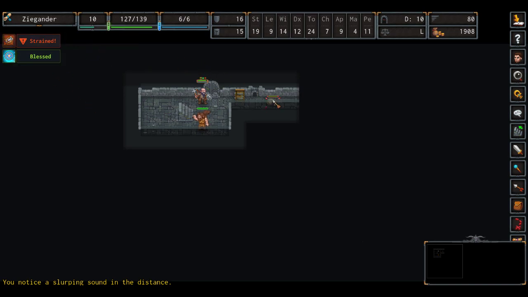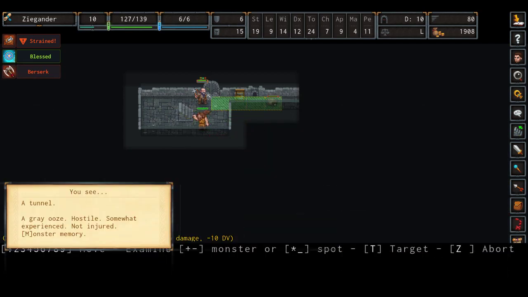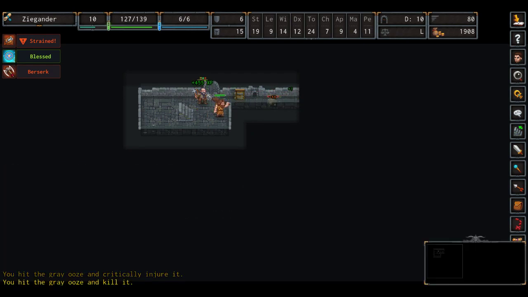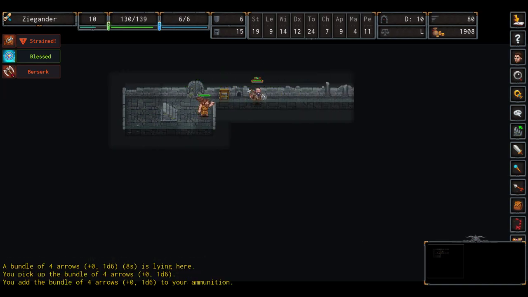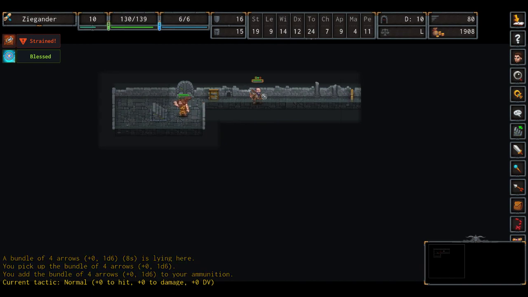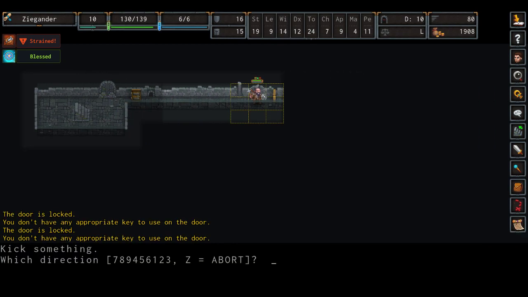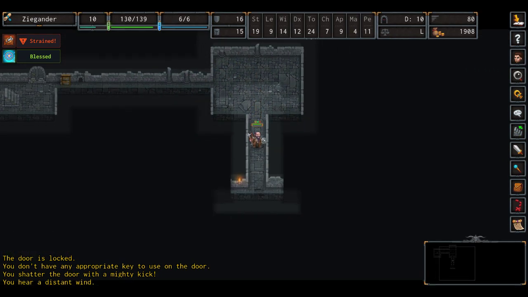But this up here is a gray ooze. All oozes you want to take down from a distance. All oozes can corrode your equipment, and they will split like that and replicate. So you want to take them down quickly. Gotta kick it down. We're on a one-way trip to Dwarf Town here.